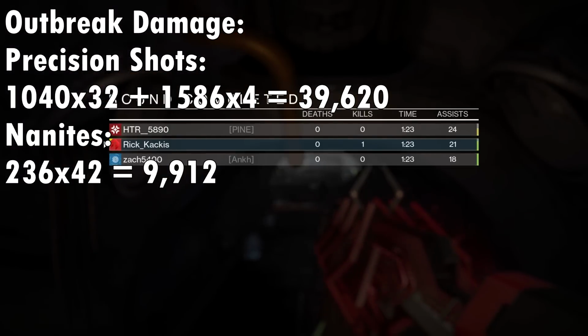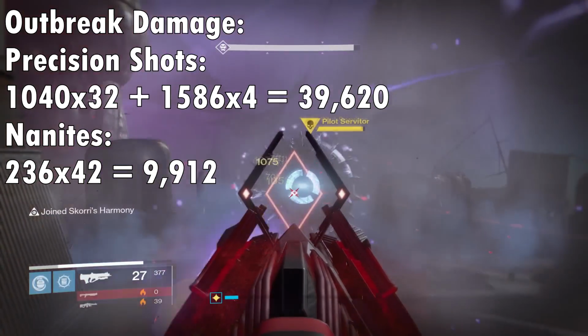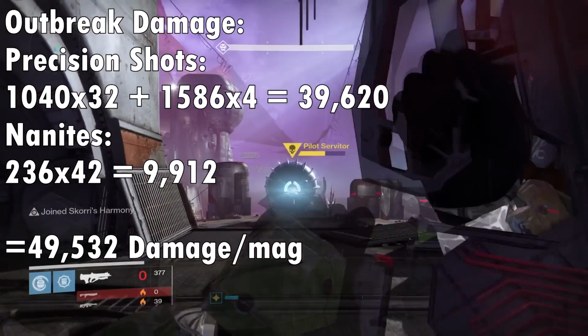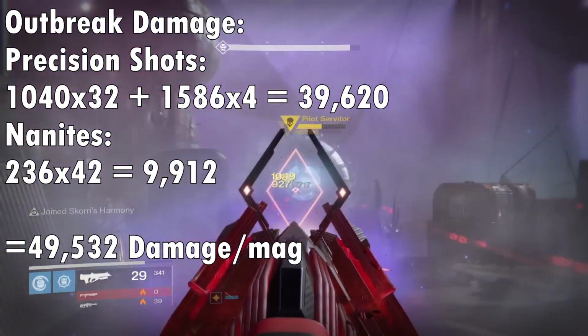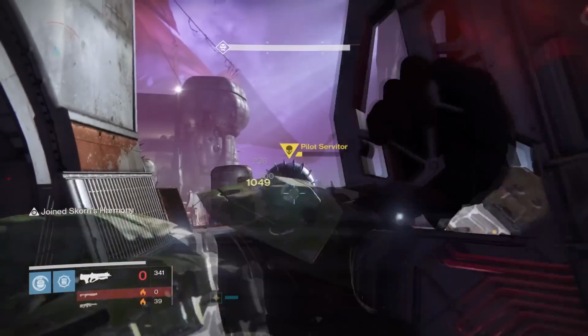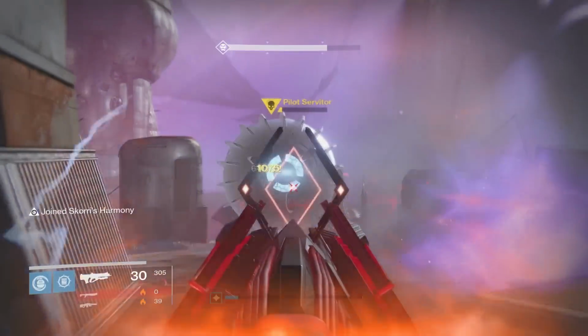And that means 9,912, almost 10,000 damage were dedicated to just the nanites. And that brings us to a total of nearly 50,000 damage, 49,532 damage for one magazine against the pilot servitor.